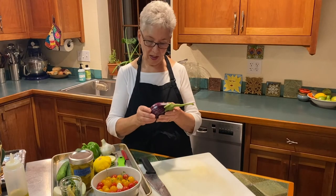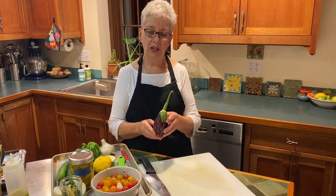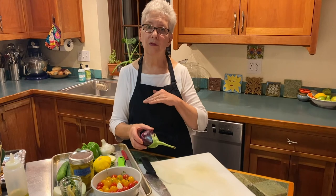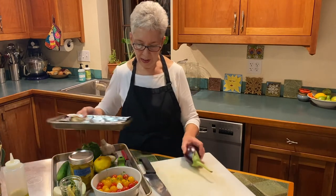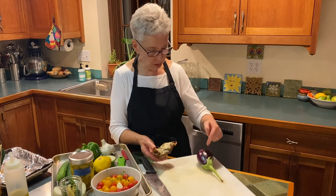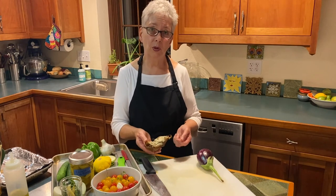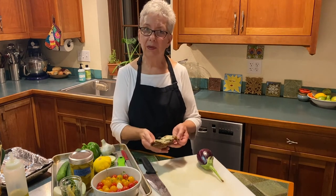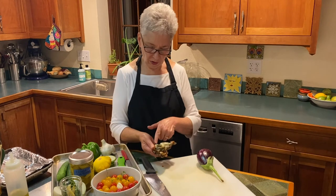Finally, let's talk about eggplant. I think this is an eggplant year because we've had some beautiful eggplants. You can do a couple things to preserve it: you can slice it lengthwise into strips, lay them on a sheet pan, roast them, and then freeze them already roasted in layers in a container. Otherwise, you can cook it whole at a very high temperature — say 450. Poke holes in the eggplant with a fork, because if you cook an eggplant in the oven at high temperature without poking holes, it could explode in your oven — a messy proposition. This is roasted eggplant; the skin comes right off and you can make a whole bunch of different things with it, then freeze it or freeze it as is.